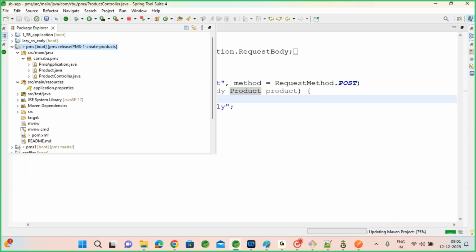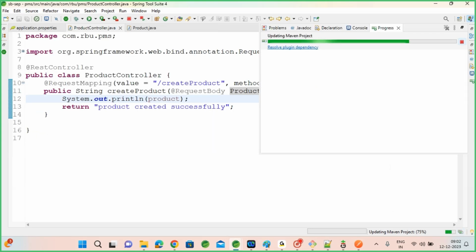At 75% it will start. Let's see. Just give it a minute.